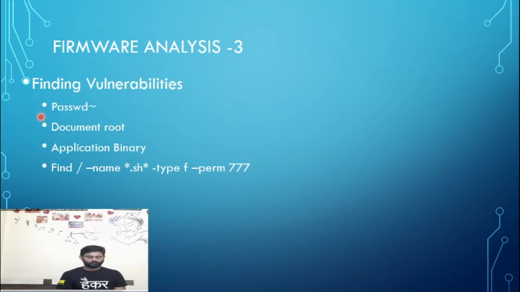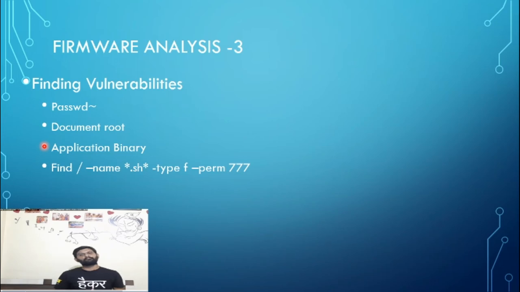It's not so huge. Fourth, you can take a look at the application binary. As I told you, in embedded we have a very small world. So in that small area, we have to fit all the application logic, all the application pages, and the document root inside the binary itself.